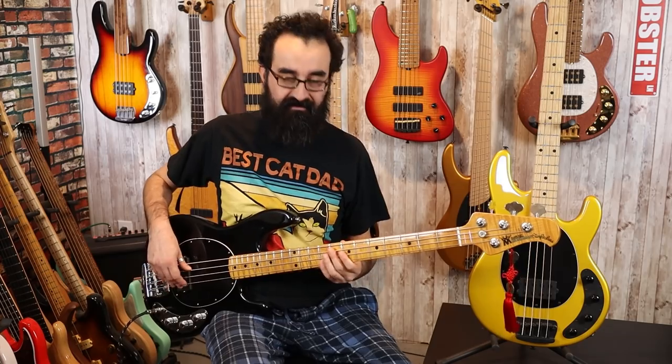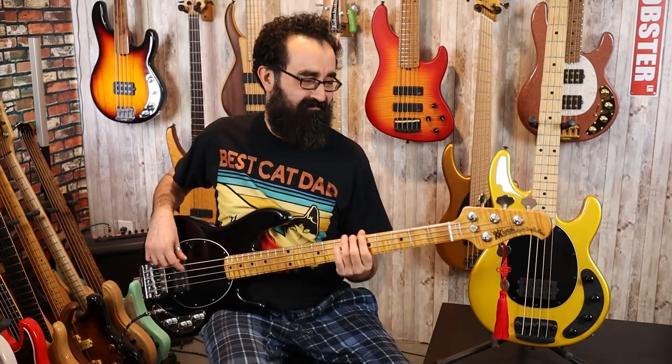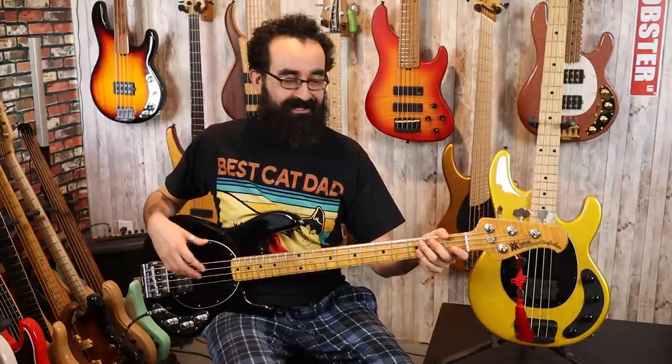Or you want more snappiness? Take the bass down a little bit. Crank up the treble and you got... And you can just go nuts with these two controls. There's no center detent. It's all up to you and your preferences. And I just think that this is perfect. Absolute perfection. I know I gave it a 4 out of 5 claw, but it's perfect. This is my favorite Stingray. I love this thing so much.